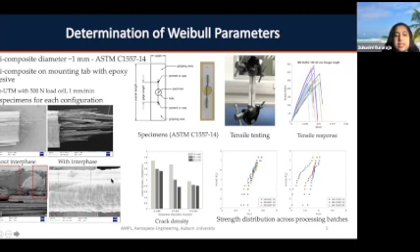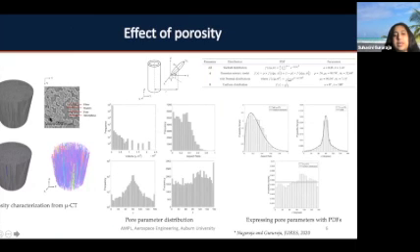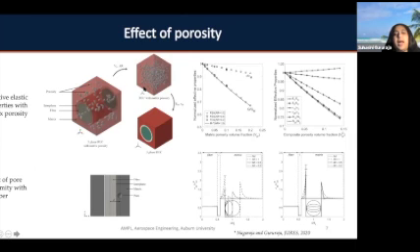And we have done a detailed investigation trying to identify what the matrix crack densities are, and all of this goes in relation with the porosity that also exists in these materials. Here is an example of using micro CT, computed tomography, to identify the distribution of pores. As I was mentioning, this is essentially like a fourth phase in your material. So we looked at the distribution of the pores, and at different filtering schemes to identify the important parameters that you would use to identify a pore, and different ways of defining these parameters from the micro CT data. That would help us have a model of your response that takes into account the effect of porosity.